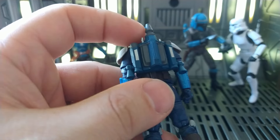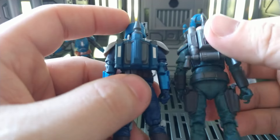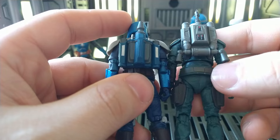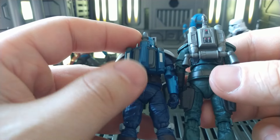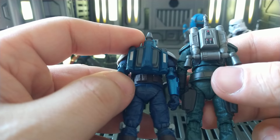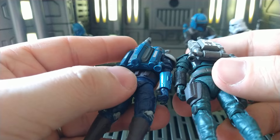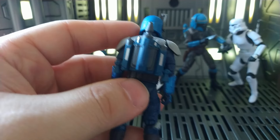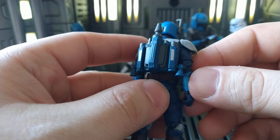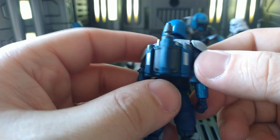Most of the others have the ports pretty visible, but his are kind of offset to the sides. Maybe it's because they're kind of separated from the main jetpack and they didn't want people breaking them or whatever. But I don't care — it is actually a cool-looking jetpack. I think it's the first time we've seen one like this on the Mandalorians. I like this design — it looks really cool, and it pops off nice and easy.